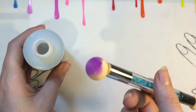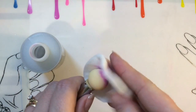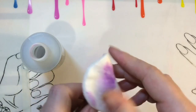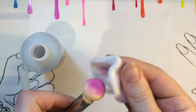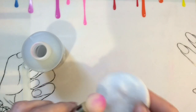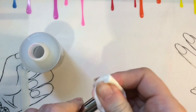So I've got some acetone. I would suggest that you use clear, because I think if it's coloured it will stain the sponges. So this is how they can be reusable. So I'm just soaking it in and obviously getting the polish to come off, which you can see here. So obviously it's getting less and less purple and more pink. So I want to get as much off as possible.